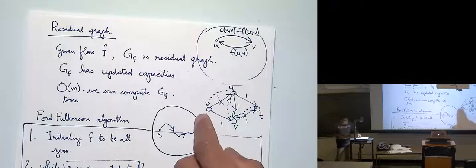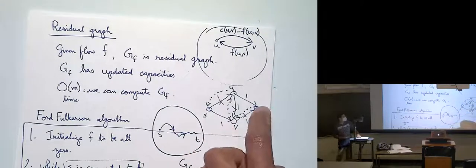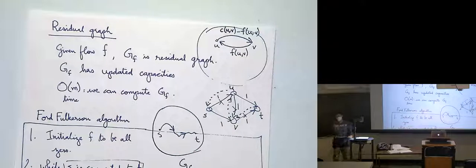Think of it as if you went from S to U to V to T, that's like you shouldn't have done that. But how does your algorithm know locally that you're not supposed to make this decision? So the back edge gives you the chance to correct for that mistake. I don't know if that answers your question.